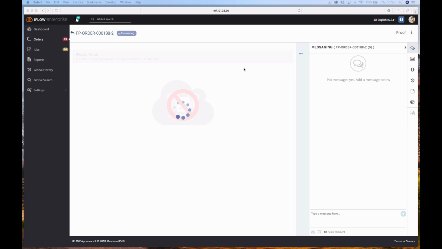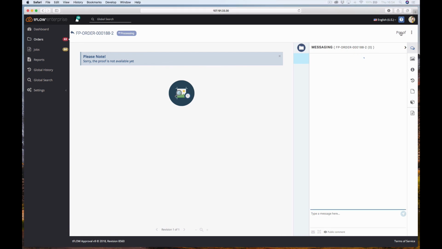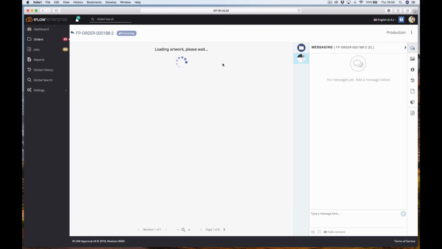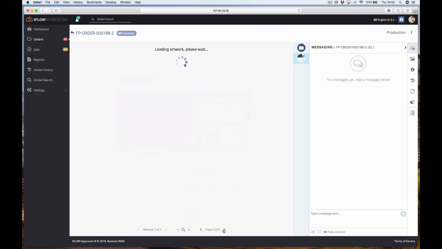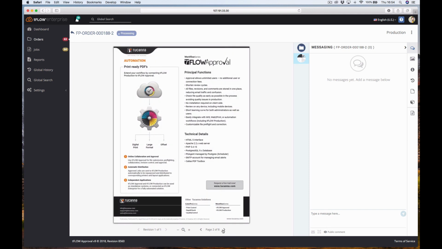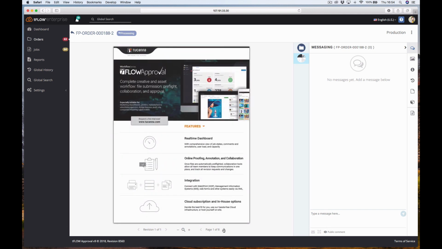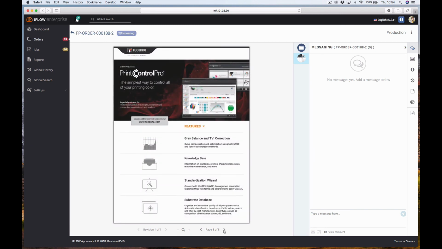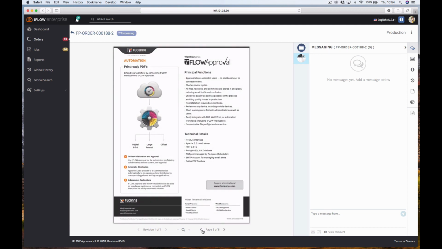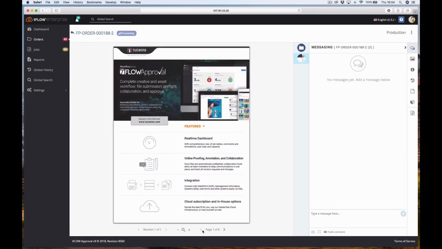There we are, it's already saying the proof is not available, so we will go to the production view. You can see at the top the file is still being processed. So right now production view looks like this. We have the 8 separate pages, but the file is still going through the 2 pre-flight profiles I set. The one will change it to what was it? What did I choose? Basically a FOGRA39 profile, and the second will be the finishing profile. And the finishing profile will impose it. So as soon as the imposition is done, and you can see the processing is still going on, the production view will actually change and show the imposed file.